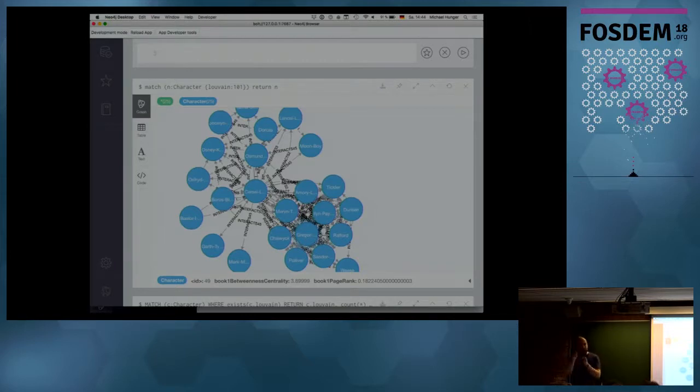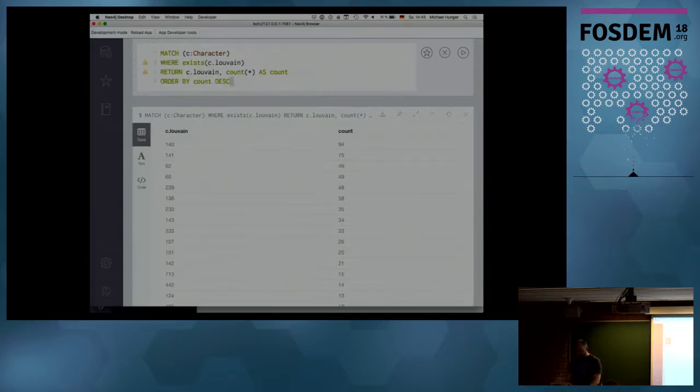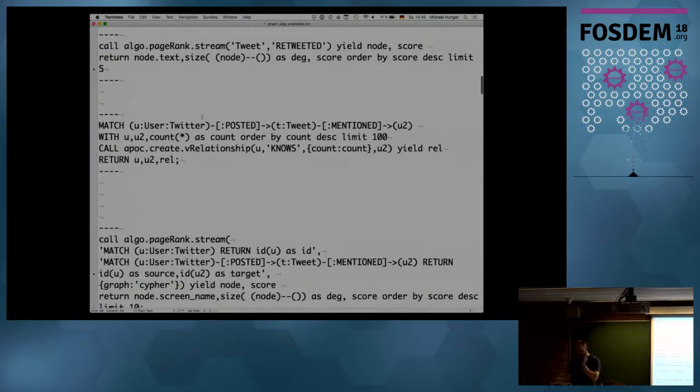So you can really identify, if you have read the books and you know the story, then you actually know all these clusters that you see here, these clusters are actually making sense for you. That's actually quite cool. Okay, cool.